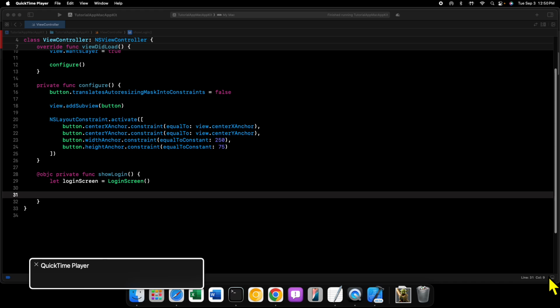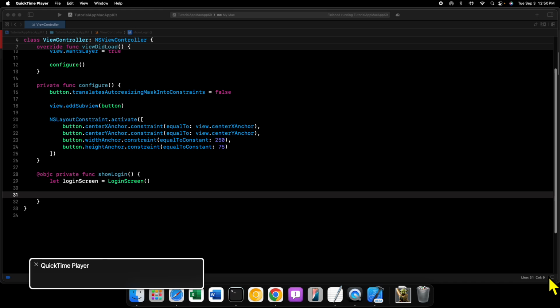Now, the same thing applies to a modal window in that when a modal window is displayed, most of the time, depending on how you configure it, you cannot interact with anything in the main window's UI before that modal window is dismissed. You can configure a modal window to allow that, where you can interact with anything in the window that presented the modal window. But there are a lot of times when you're not going to want to do that.